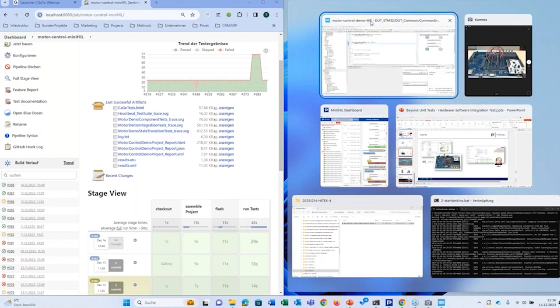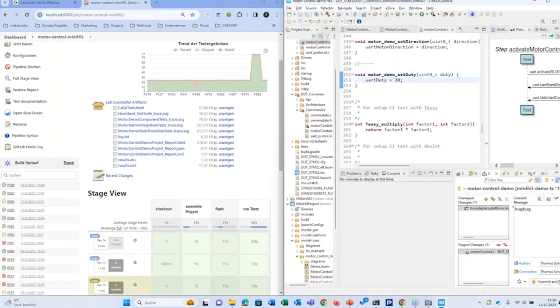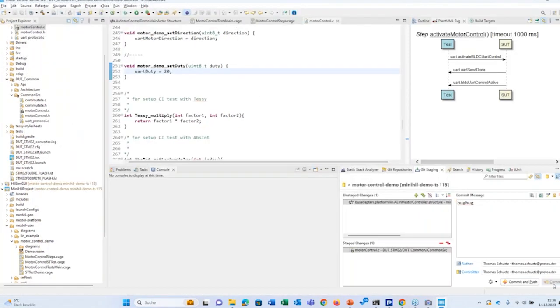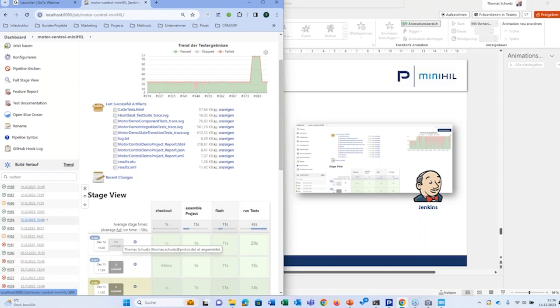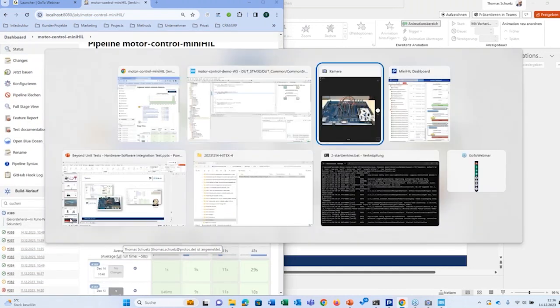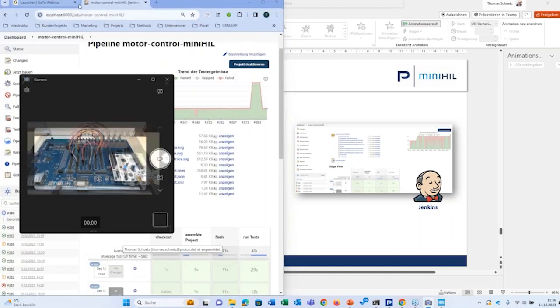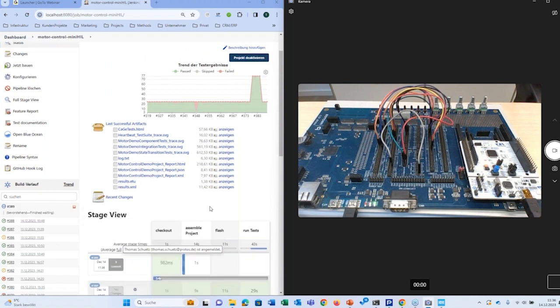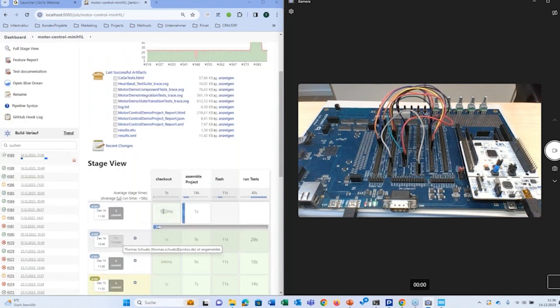So I'm committing the change here. So let's commit this. Oh, just a second. Commit this change, and now immediately the continuous integration server detects the change, as you can see. And now I'm placing the camera next to it. So the continuous integration server now checks out the new software version, system under test in this case, assembles both projects. If there's nothing to do, nothing is done.